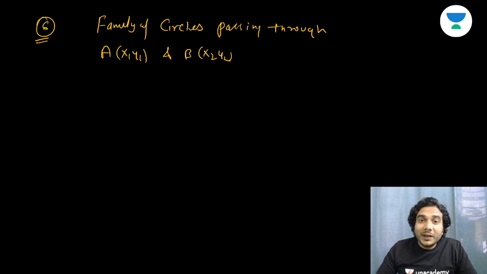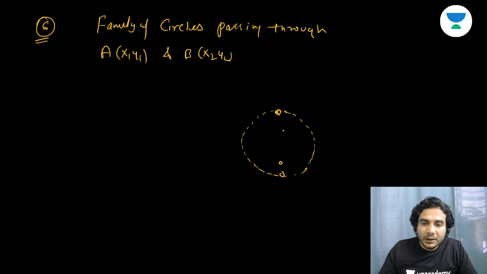So now we need to create a circle as well as a line. How to create that? Of course we can write a line passing through these 2 points easily because there's a unique line passing through these 2 points, all right? But there are infinite circles. So we need to choose one circle which we can write easily, without any effort. So this is the line which we are going to create, and this is the circle which we are going to create.